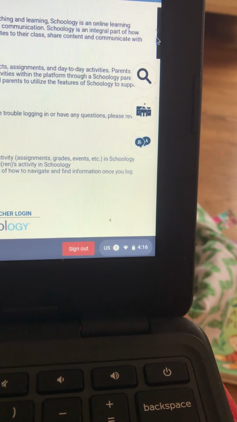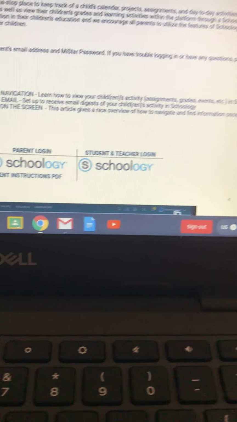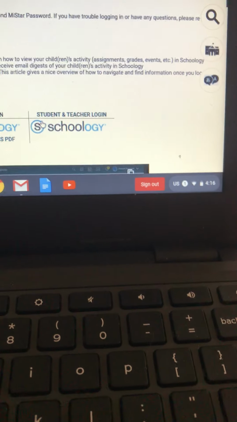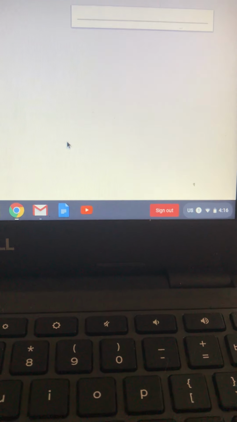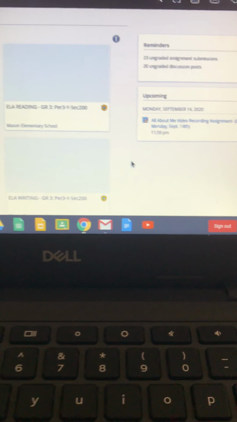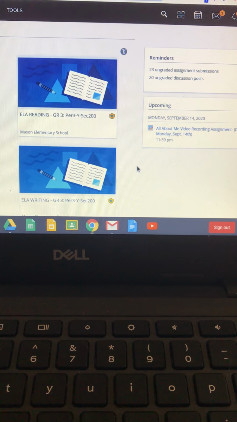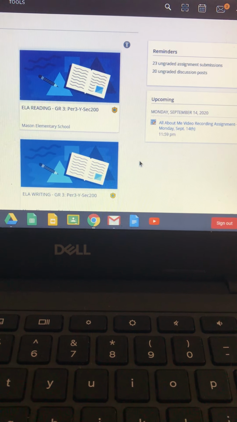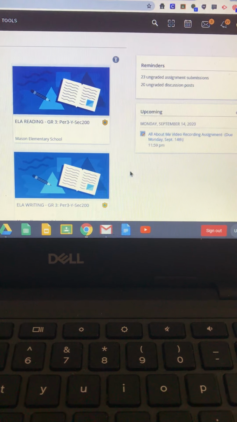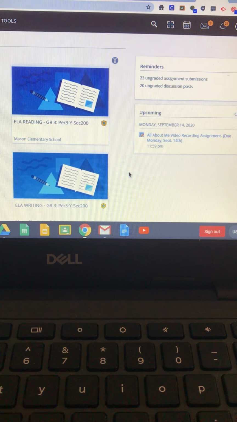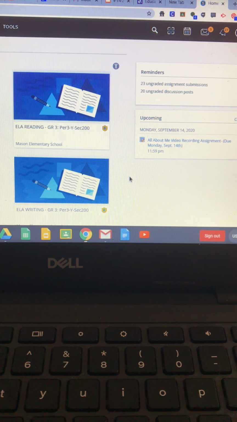Now, if you've done this a few times, you probably aren't going to have to do this step. Scroll down where it says Student Teacher Login. If it asks you for your user ID, that would be the 1500 and the rest of the numbers at gpschools.org, and your unique password that was sent to you from your parents in the parent portal.